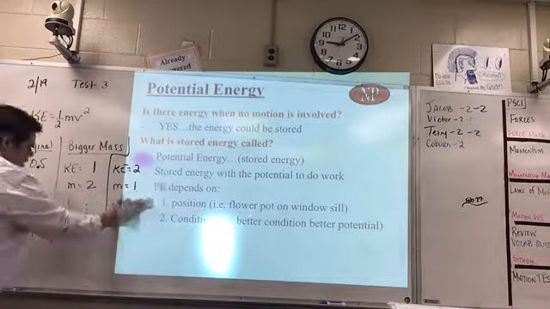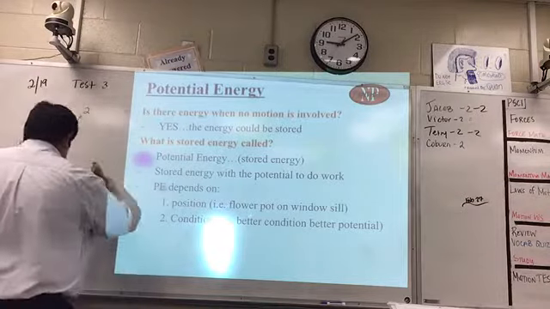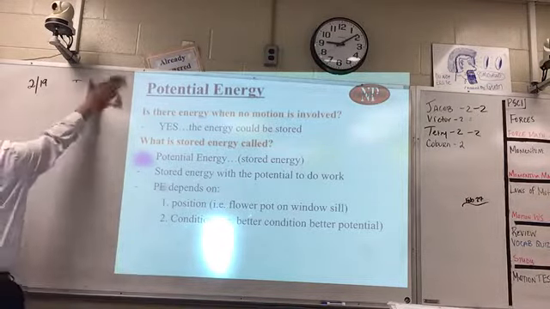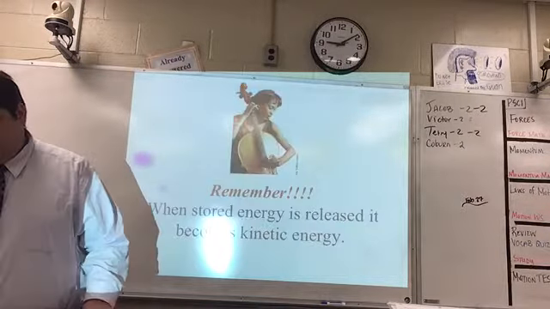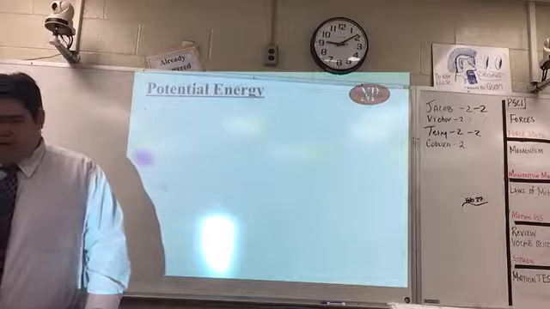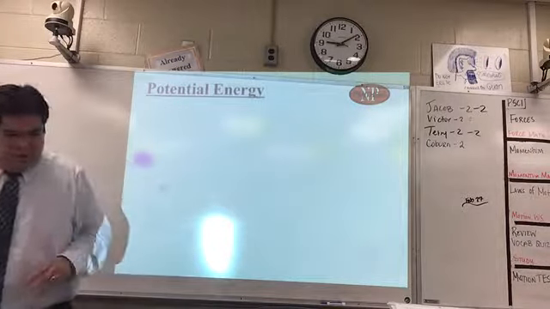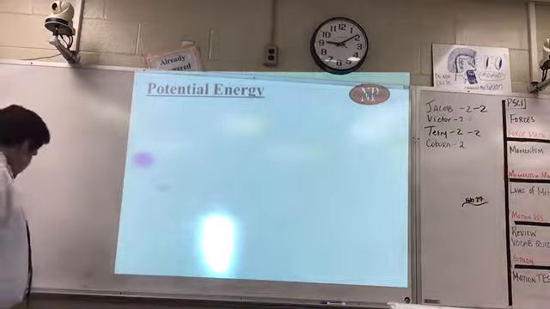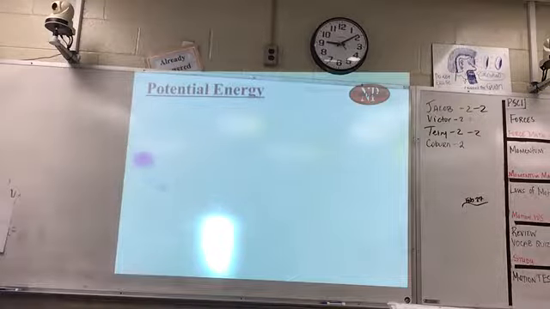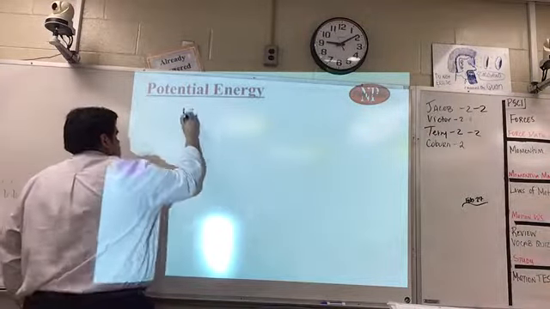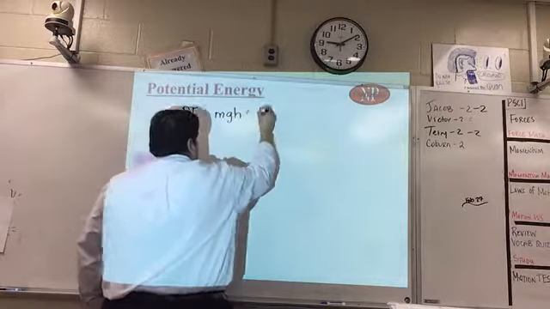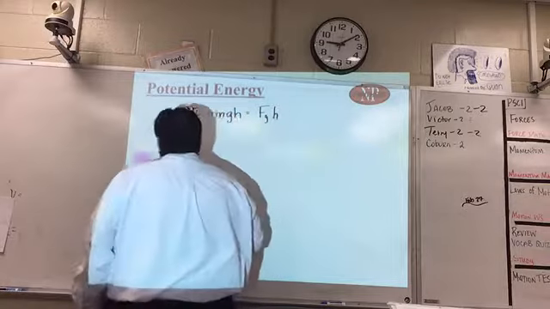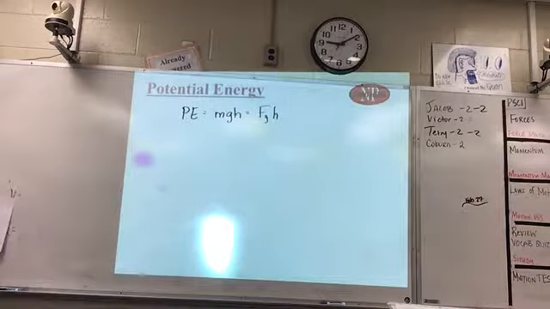So, all right, let's take a look at this formula. We're looking at the PE formula. All right, I'm switching out of here. I'm just going to have my blank screen up here. All right, the PE formula. Now, here's why this is an important formula for us to understand. Because when you look at it, it goes like this. PE equals mgh equals F little g h. That's the formula we're looking at.